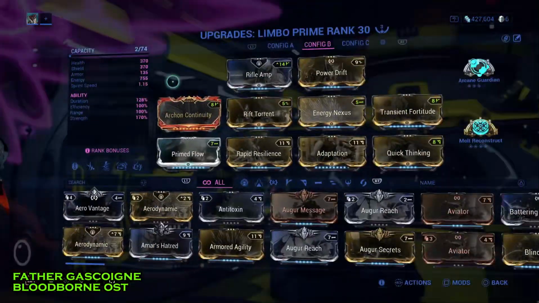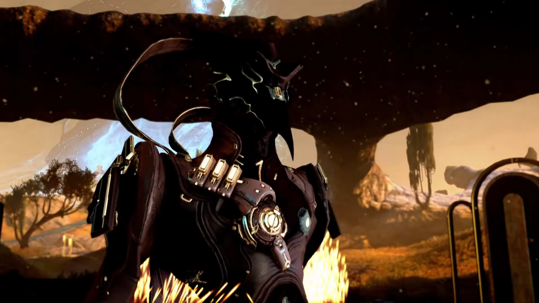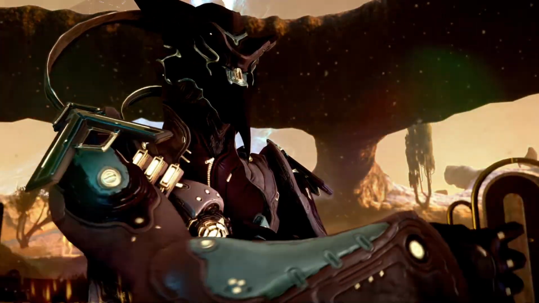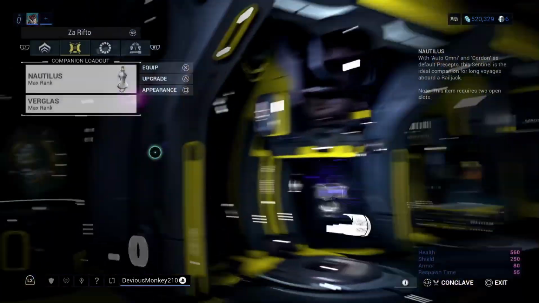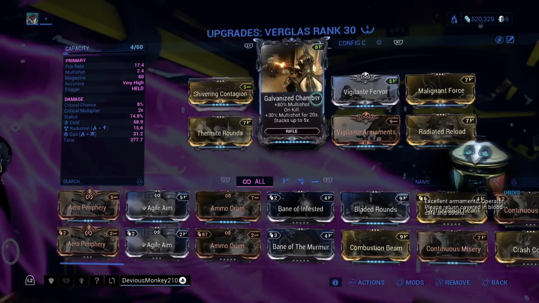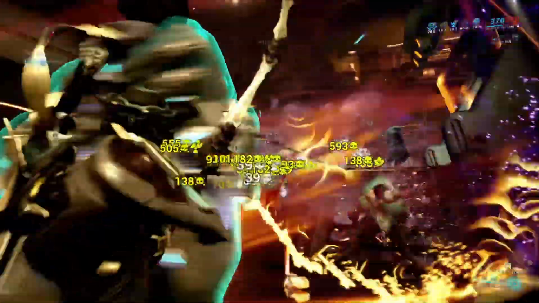Now, when it comes to my Limbo build, we are going to be using a base range build, much like I have done before, but it is going to be tweaked slightly because I've been experimenting a lot more with the mod Quick Thinking to convert energy to health for survivability purposes. And in addition, I am also going to be utilizing the Nautilus here. That way we can get the Nautilus to group up the enemies a lot better, so that we can maximize the cloud damage in terms of hitting as many enemies as possible. Now with that, on to the Mutalist Cernos Corrosive Electric build performance.